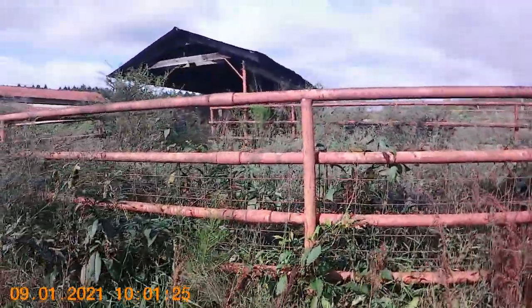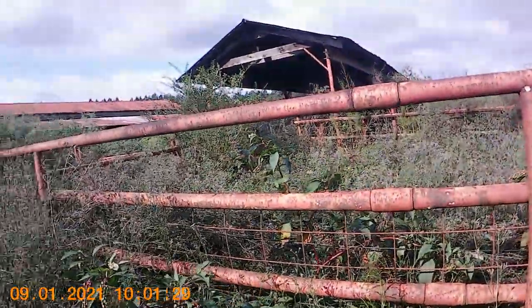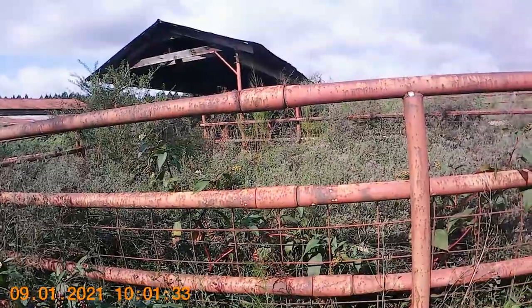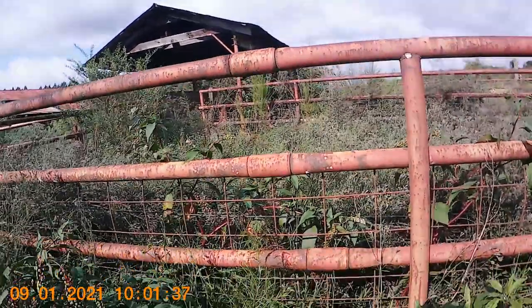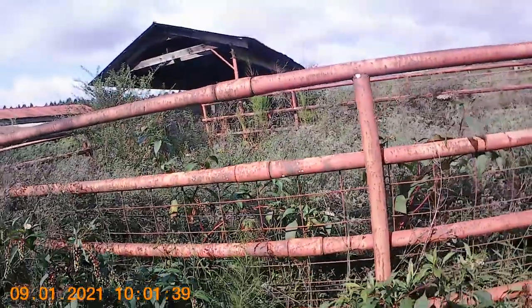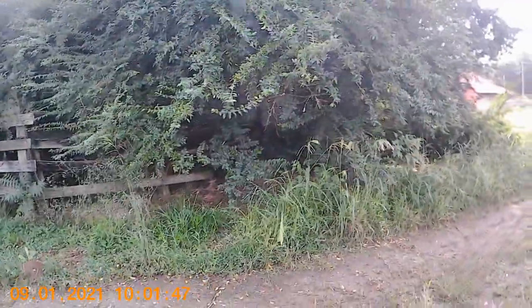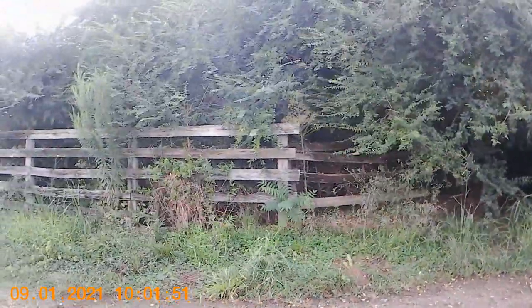This is like some Texas-style fencing. You don't see a lot of this in Georgia, but that's some old well drill pipe. They do a lot of that out in Texas, out west. That's pretty cool. Probably some old water well pipe. They've coupled it together, welded it up, got them a nice working pen. This was probably an old stock pen they had around this grain bin at one point. Privet's done taken over and grown up.